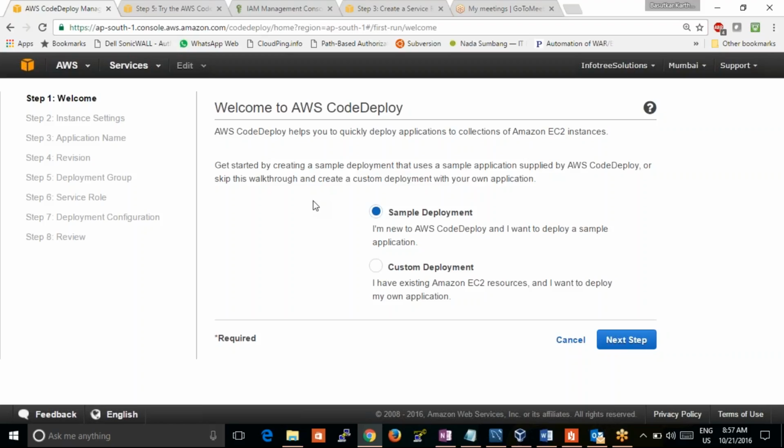Here in the deployment configuration, you'll tell CodeDeploy how you want to deploy this code on 1000 servers. Do you want to push the code on all 1000 servers at once, or deploy on half, 500 first, see the success rate and then deploy the remaining 500, or divide the complete 1000 servers into 3 parts.